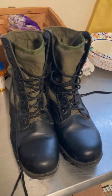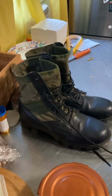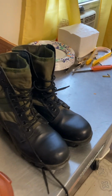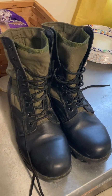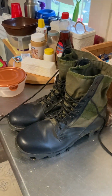And like I said, Rothco's been around since the 50s. They've made a lot of military grade stuff, and I think that's part and parcel of their business, that they supply the military. And I'm not disappointed. Like I said, I paid like $60 with shipping, and I didn't get hurt. So there you go. There's my big whopping 7-minute review of my Rothco jungle boots. Take it for what it's worth.